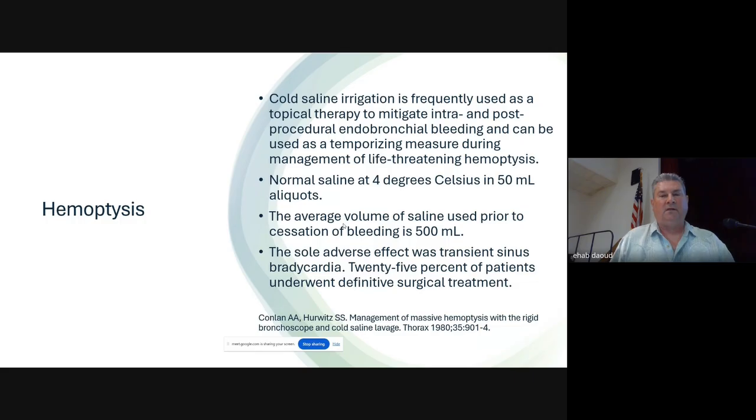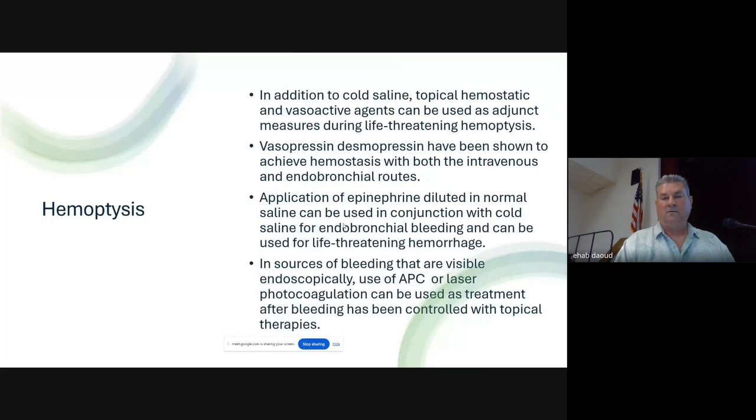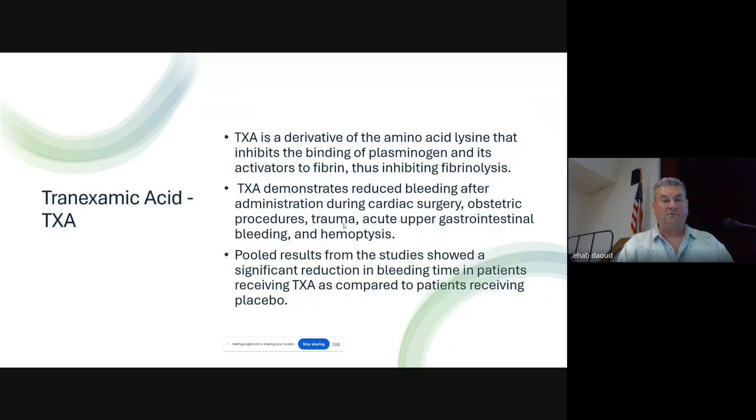Frequently, when I get bleeding in the OR doing procedures on people, I just use cold saline or topical epi. Cold saline works pretty good, actually, if you use enough of it. There's other agents that have been tried, vasospastic agents. I haven't tried those, but I do use epinephrine. So topical epinephrine helps. Sometimes I'll ask for the laser if I can't get it under control.